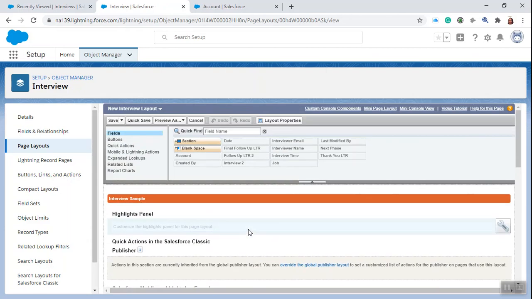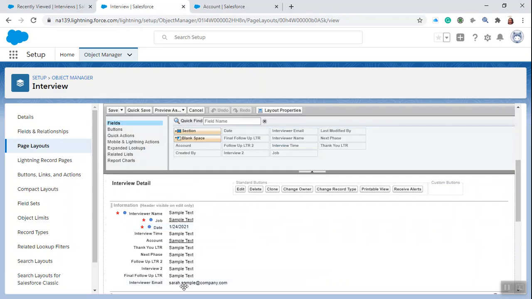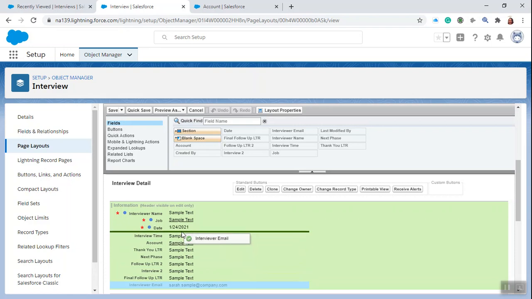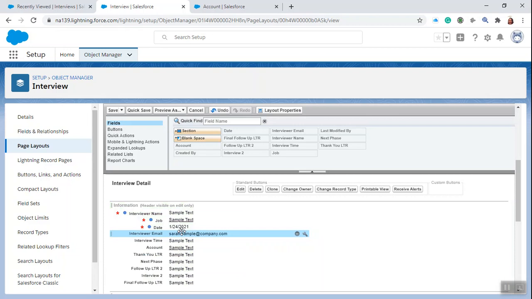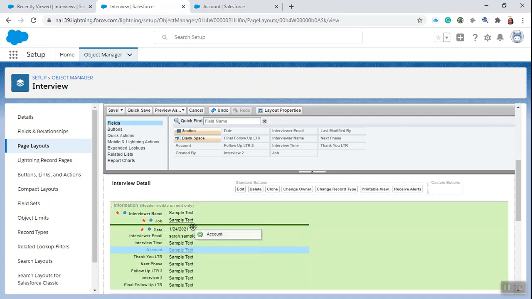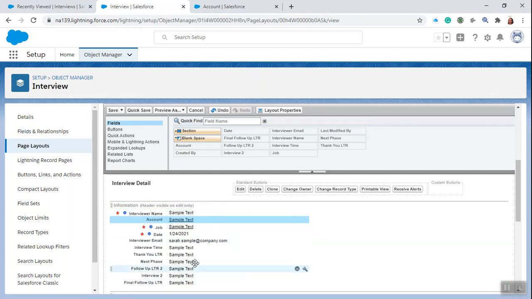So some things that I want to change: I want to bring up the interview field close. I don't want that to be at the end. I want that to be right here, the interview part. And also I want to move the account field. It's already there, but I want to move this up a little bit more, by the interview name, the name of the account, or in this case, the company.